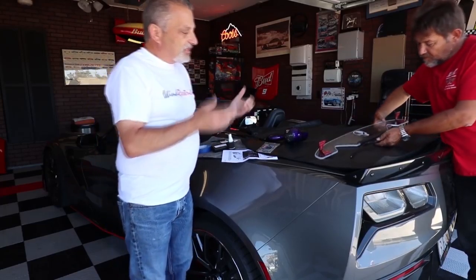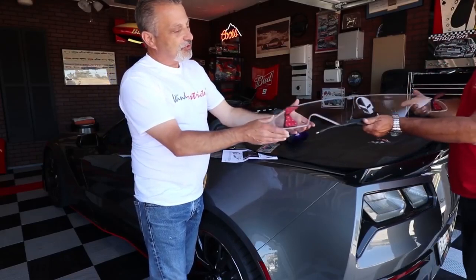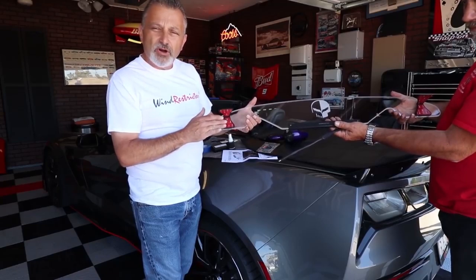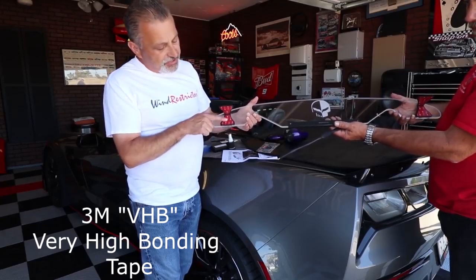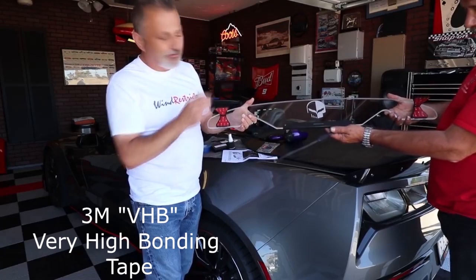I'm going to show you basically what we've got going on here, what you get in the kit. This is the restrictor itself and the bracket. The bracket already comes mounted onto the restrictor, and it just has the two-sided stick tape here and on the other side over here.